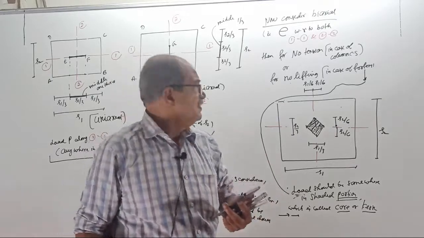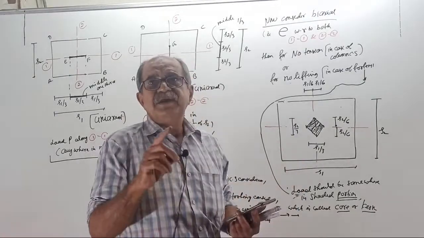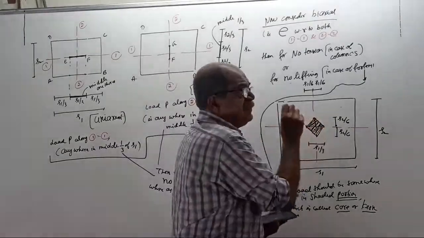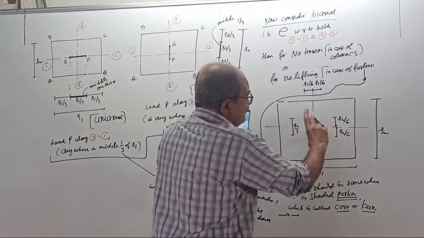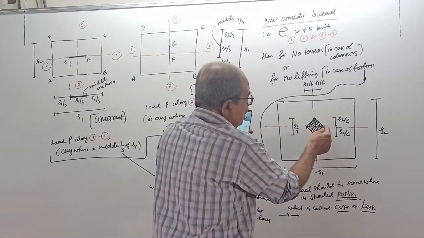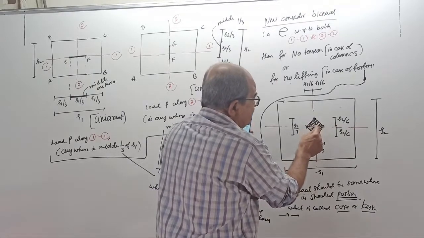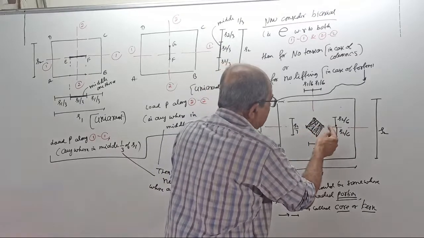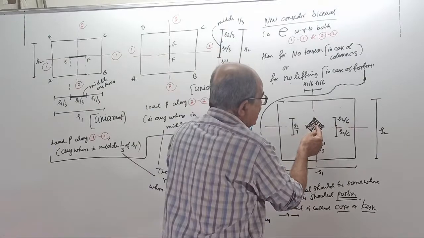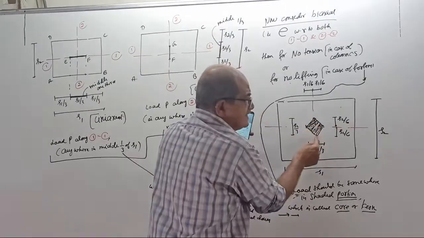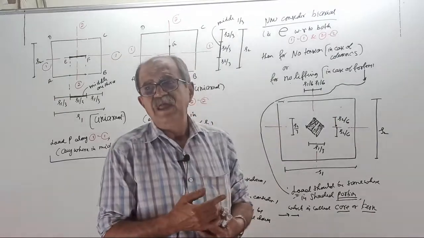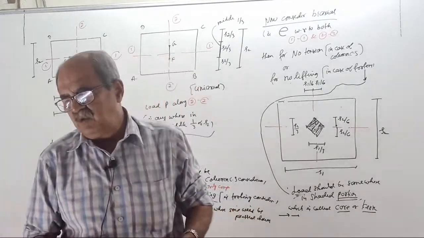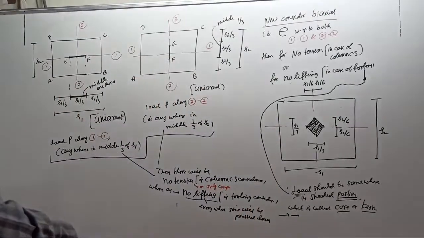Fully clear? So that kern will be a diamond shaped one where the 2 diagonals are 1/3, 1/3. You mark 1/3 of the total length, with the CG at the center. Mark 1/6 this side, 1/6 this side. Mark 1/6 this side, 1/6 this side. Join it. The load should be there. Clear? Furthermore, not required. It will come when you go for application.